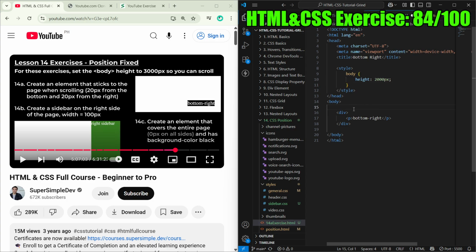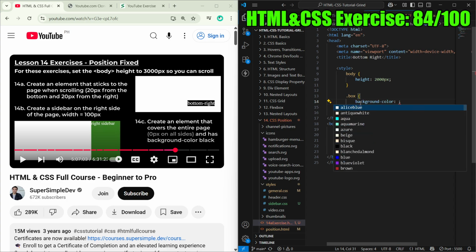And then div class box. Dot box. And then background color is black, and then color white.